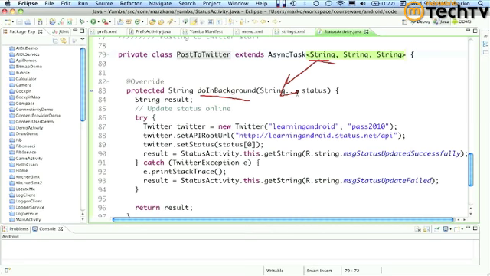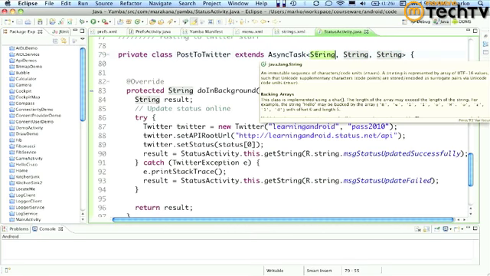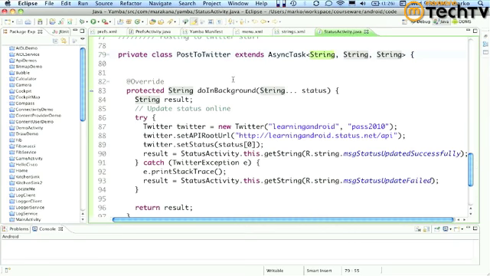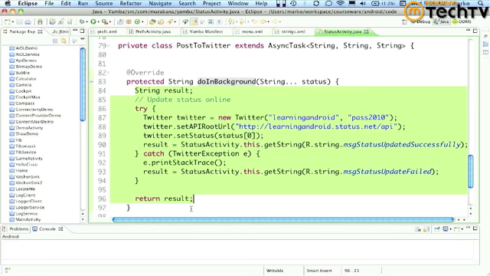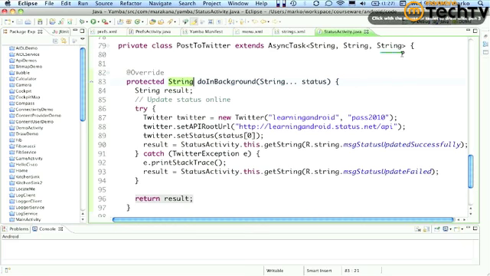My other example is the Fibonacci sequence, where the job is a number: do Fibonacci of 33. In this case, it's do a post to Twitter of a status, so it's a piece of text, right? The long-running job goes in here. This is the job that needs to be done. Whatever the result of that job is, in this case a string, is what we're returning, which refers to the third parameter here.